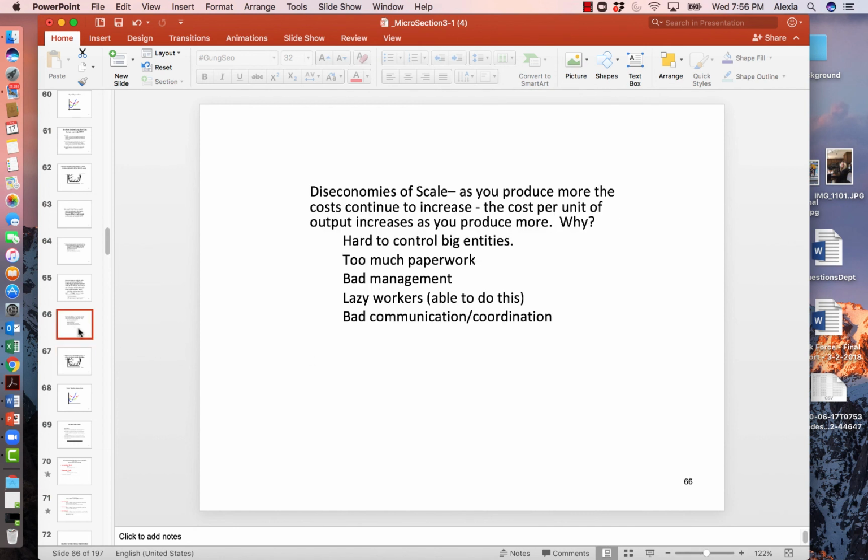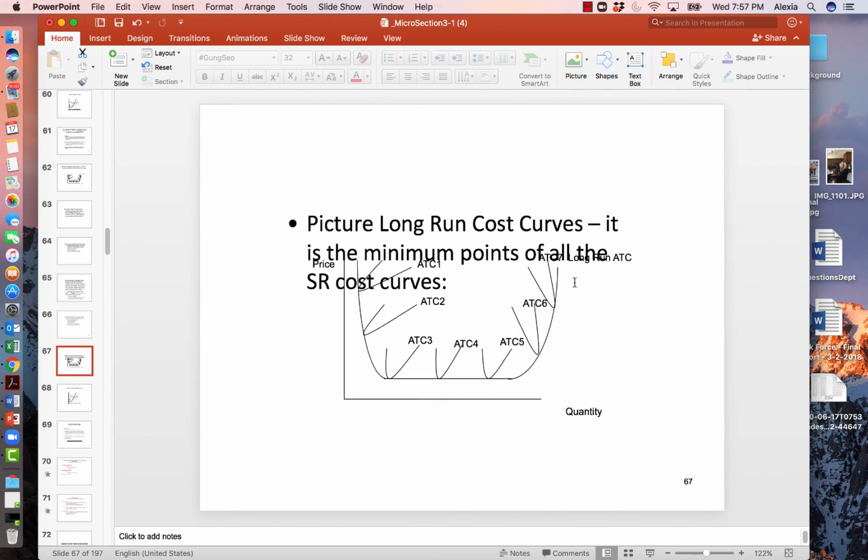So the question is, well, what would be causing that? Well, that's known as diseconomies of scale. It's the idea that sometimes we can become too big. And if we become too big and we're not careful, companies can become very inefficient and they have too much red tape, poor management, or it may not even be poor management. It just becomes so big that it's actually really hard to manage the whole company. Bad communication, there's all kinds of ideas. So obviously, we never want a company to go to this area.